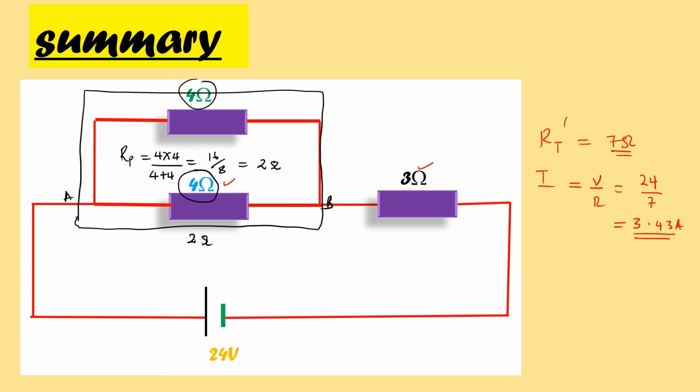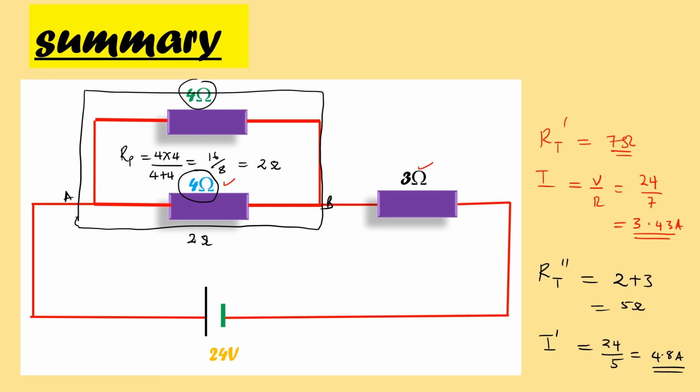When I do that, the new current will be 24 divided by 5, and this becomes 4.8. So people who deal in appliances, this is what they actually do. If you want to increase the current or reduce the current, you just don't throw away the whole circuit and then come up with another circuit. No, you can either add in another resistor or remove another resistor.